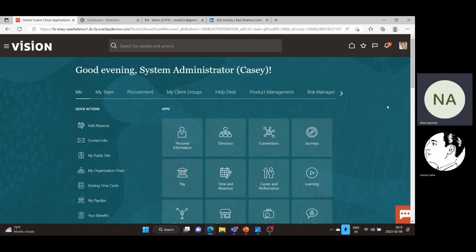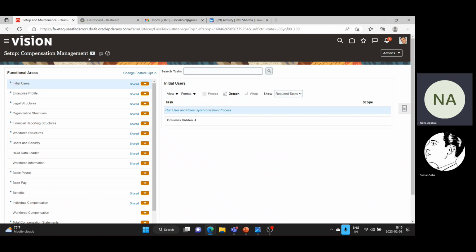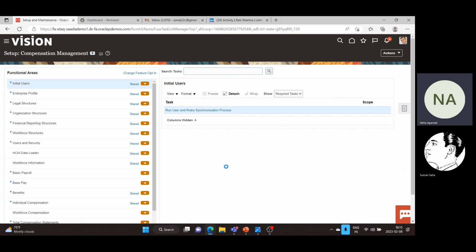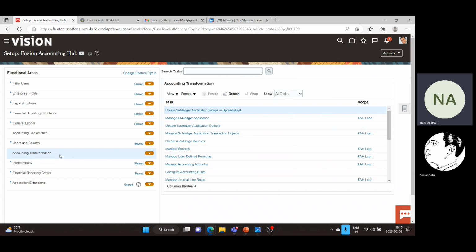So this is our Oracle homepage. From here, we will select Setup and Maintenance from the Settings and Actions tab. We'll select the setup as Fusion Accounting Hub. Then we'll go into Accounting Transformation.